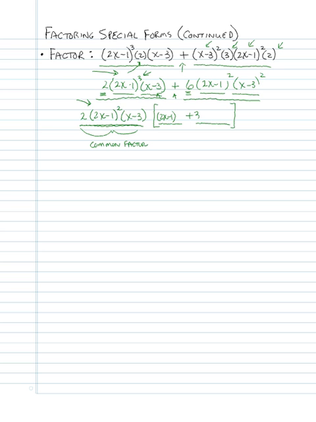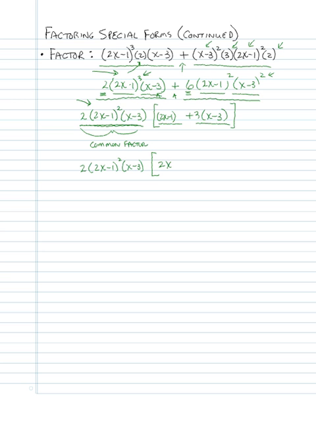But we have an x minus 3, and we need to multiply with an x minus 3, so we get that x minus 3 to the second power that's there. Okay. Now, let's clean this up. Let's go to the line below, and let's write out in front our common factor, 2 times 2x minus 1 to the power 2 times x minus 3. And inside these brackets, let's see what that simplifies to.